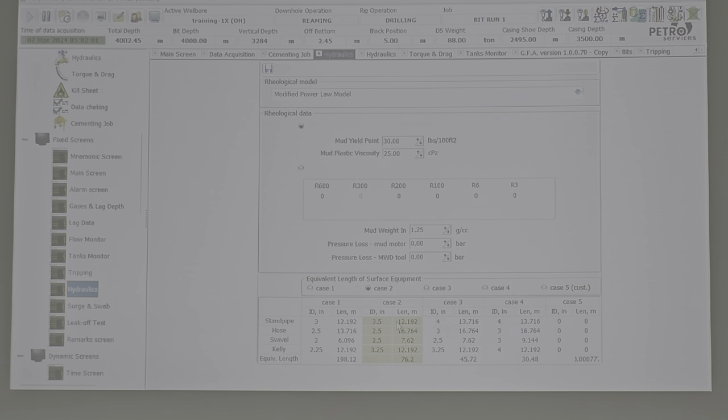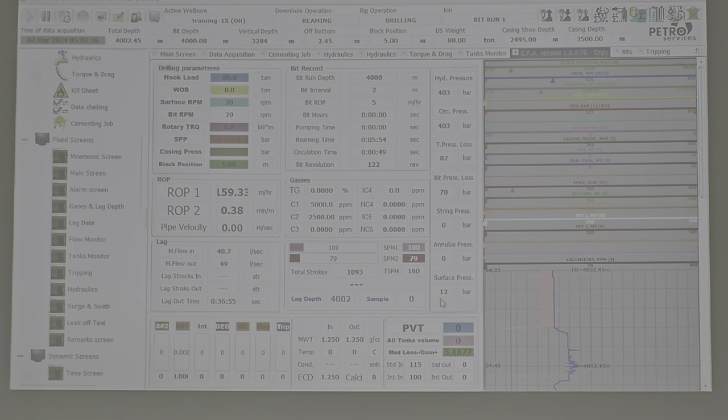Okay, the last thing here is also related to hydraulics for the surface equipment. We have different types of surface equipment. This table is important for only one thing, which is surface pressure loss.